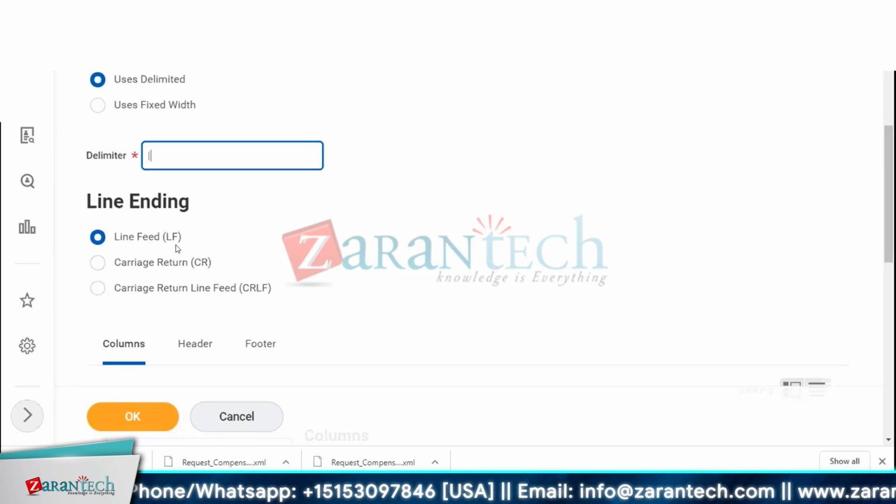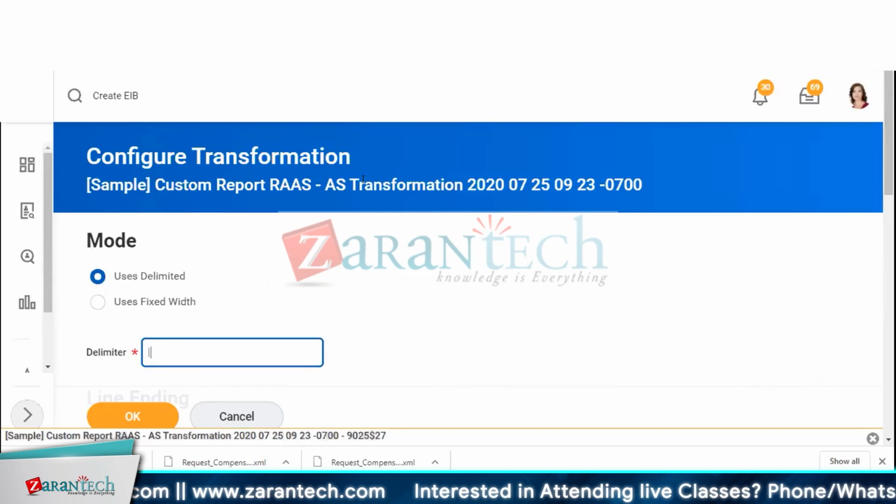Would you explain why we would need transformation? Right, I'll do that. Okay, so our vendor is looking for a file with the pipe delimiter. That means they have already built in some connector or some logic which reads the column after the pipe. For example, if the first column is first name, they will always read the second column after the pipe, and the third column after the next pipe, automatically.